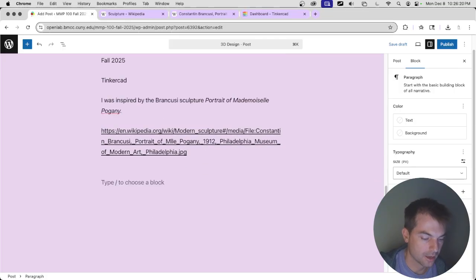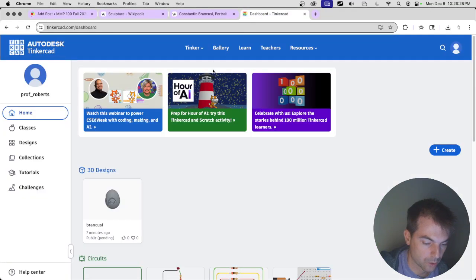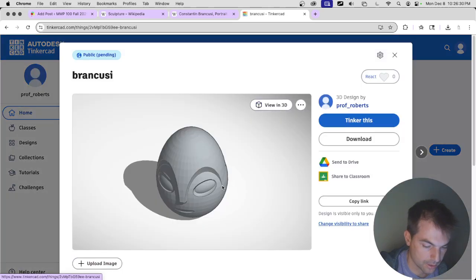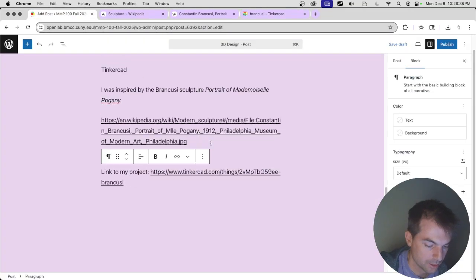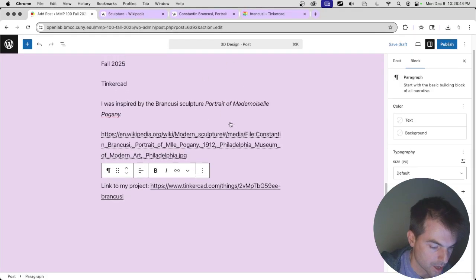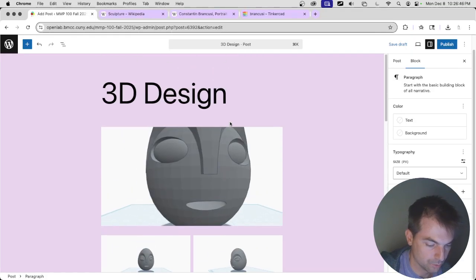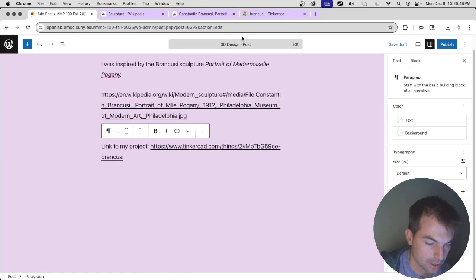And then you can link to your Tinkercad project. So link to my project. And this is where we're going to grab that public link. It's still pending, so I'm just going to copy this private link for now, but hopefully it'll be public soon. And we can always swap out a new link if we need to. But that link should be able to access your design.